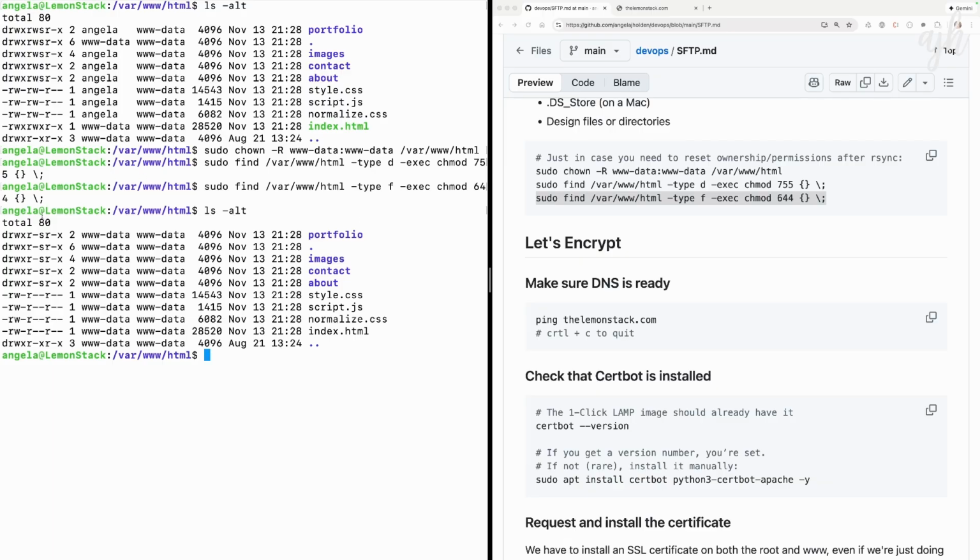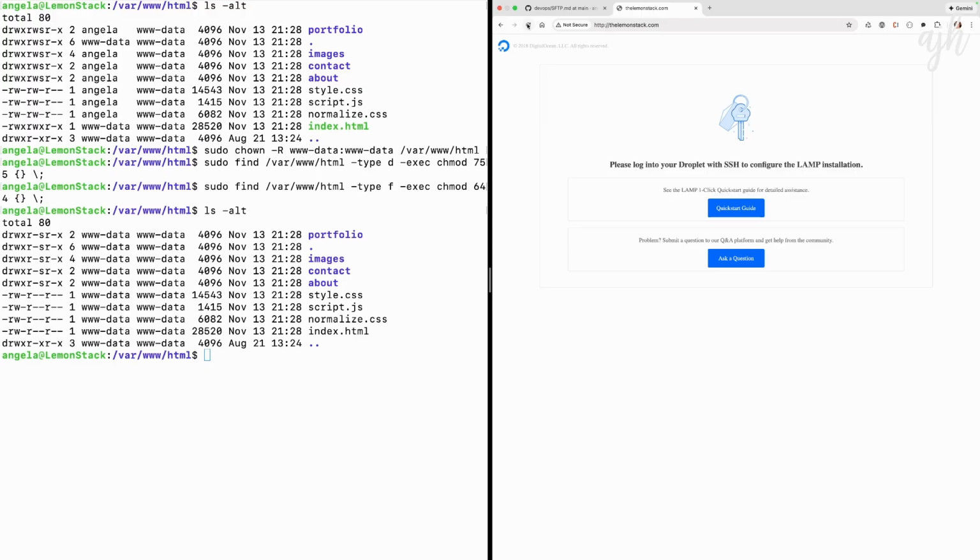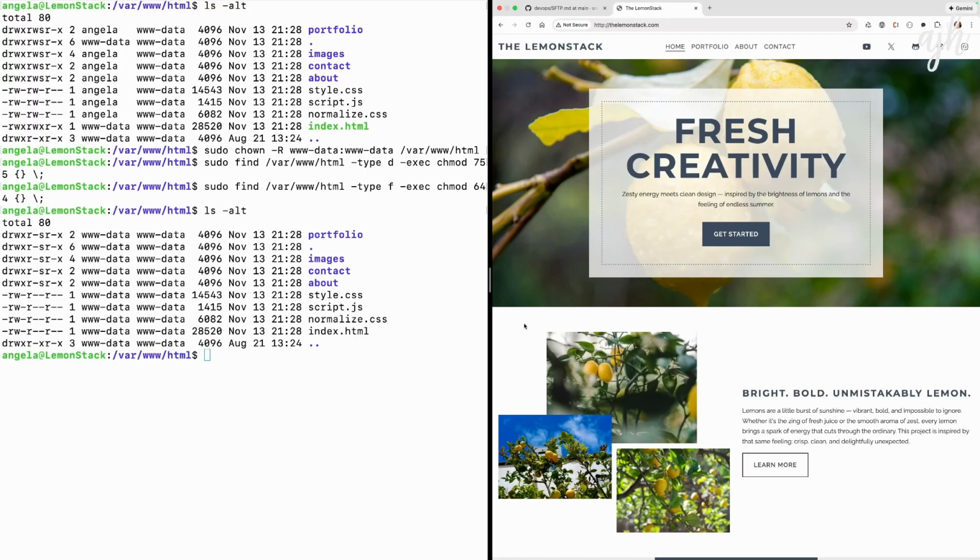You can see there that it did update the directory and the file level. So it just took it down a notch and just made it a little more secure. So now we should be able to see our website. And then of course we're only on HTTP. We need to make sure that we get the HTTPS installed, and we're going to do that next.